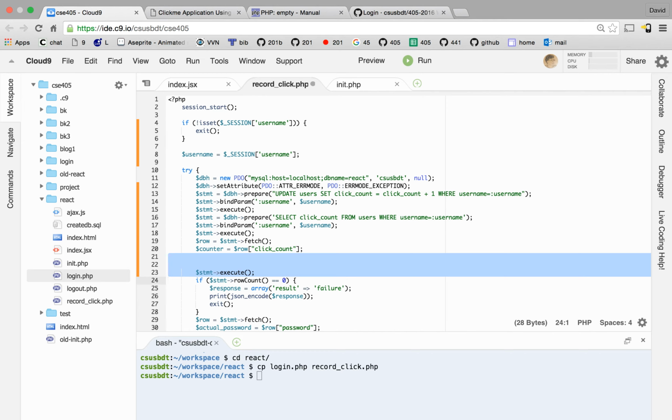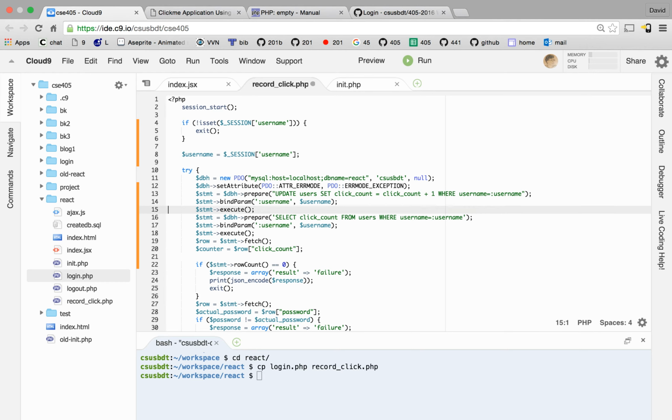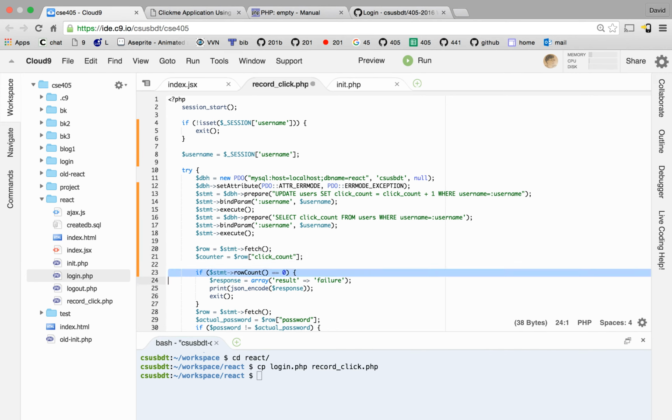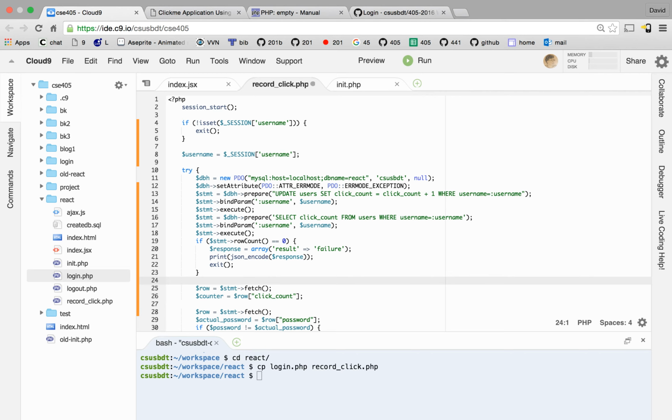And then we want to check for these things for 0 rows. So we can ignore it maybe. Well, let's not ignore it. So before we try to pull the click count out, or before we do a fetch rather, let's see if there's anything to fetch. The response is a failure, or something unknown has happened.